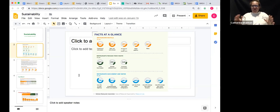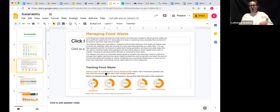So now you start thinking about this, wait, there's a bigger picture here. How do I control my waste? What can I do to be a contributor? Or do I care? Does it affect my bottom line? What do I want to do? Do I have the infrastructure set up to put these into play in my restaurant or not? Do I have a recycling company that can swing by? Do I have a composting company that's going to come by and pick up waste? Is there a farm that I can give my compost to?